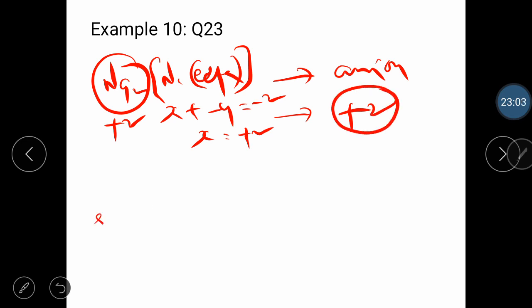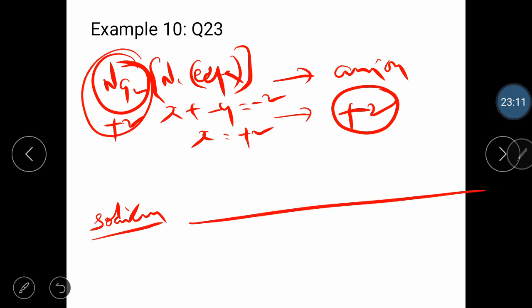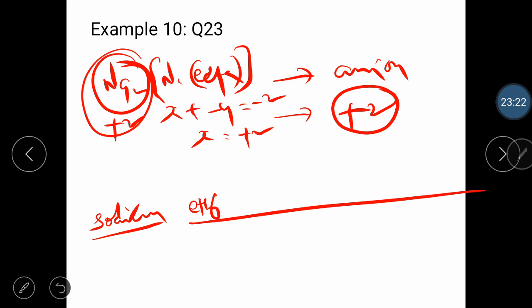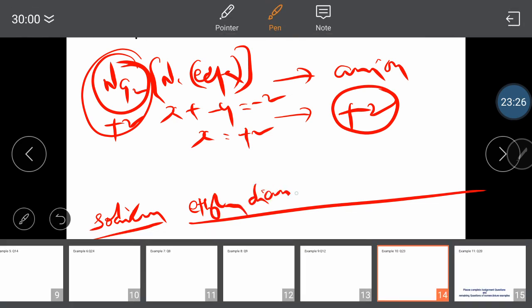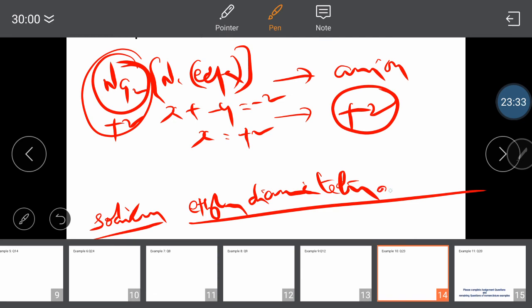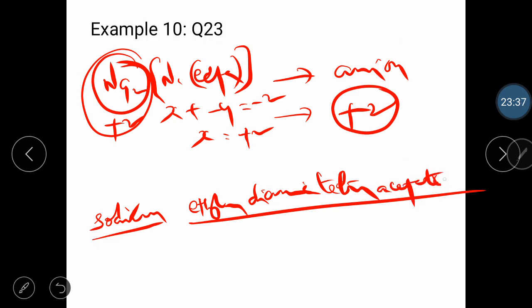Name it now. Sodium is the simple one. Sodium is the cation. The anion is what then? What is EDTA? Check out. Ethylene diamine tetra acetato. Nickel or nickelate? Nickelate, be careful. Nickelate, the state will be Roman numeral 2. Sodium ethylenediaminetetraacetatonickelate 2 is the IUPAC name of the compound.